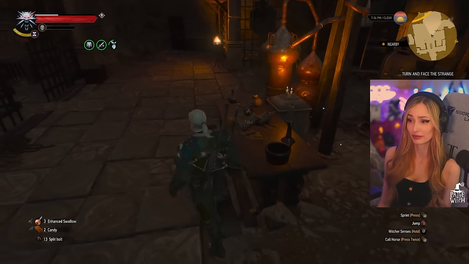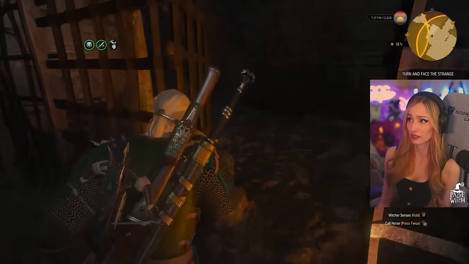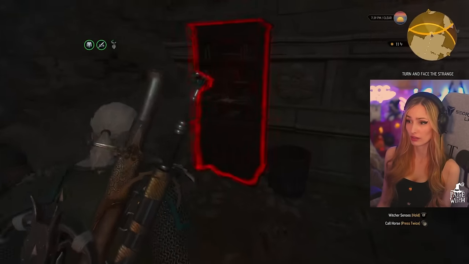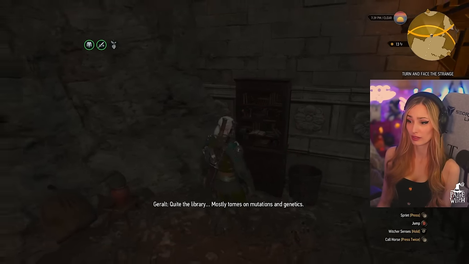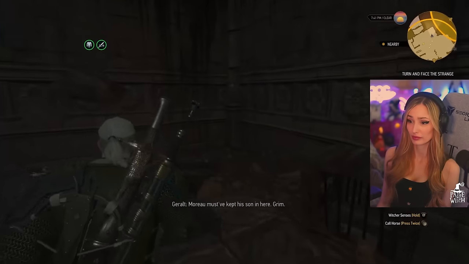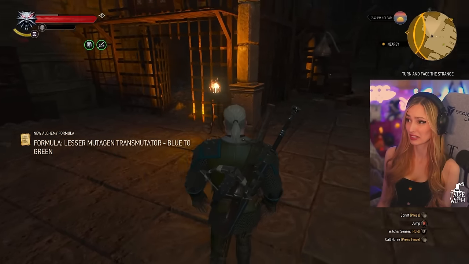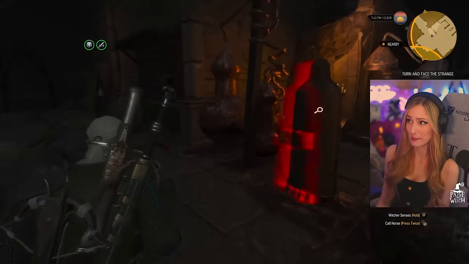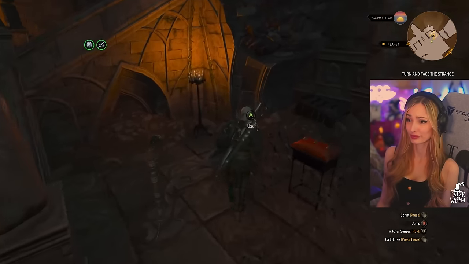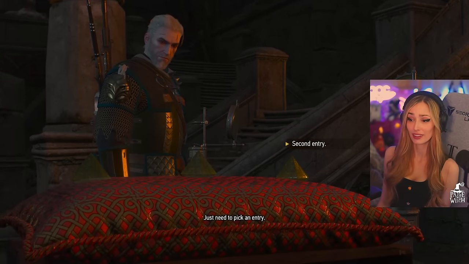Crystal? Hang on, before I start looting the other stuff, I want to find the crystals. Quite the library. Mostly tomes on mutations and genetics. Moreau must have kept his son in here. Grim. Yeah, thanks. Damn. Just need to pick an entry. There we go.